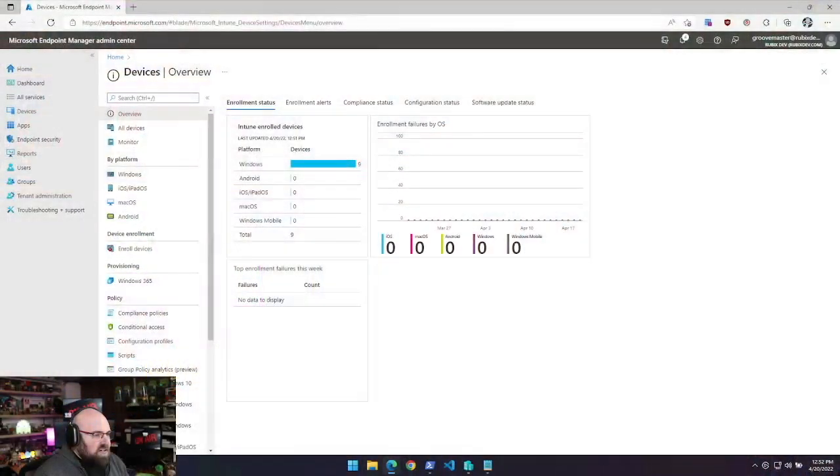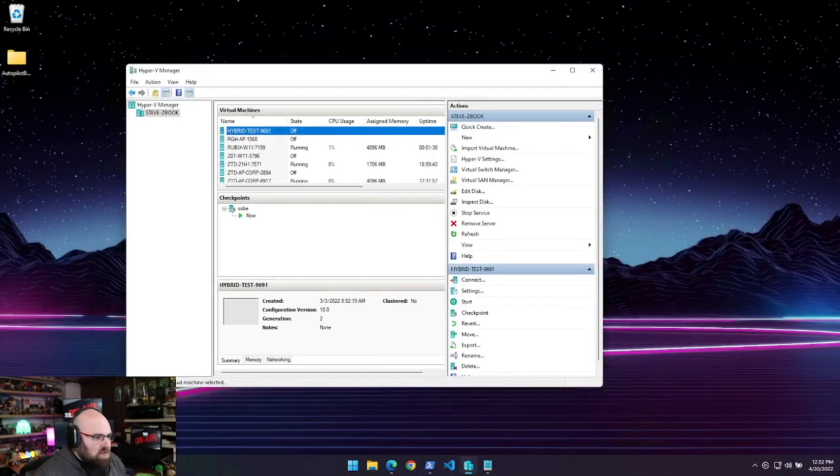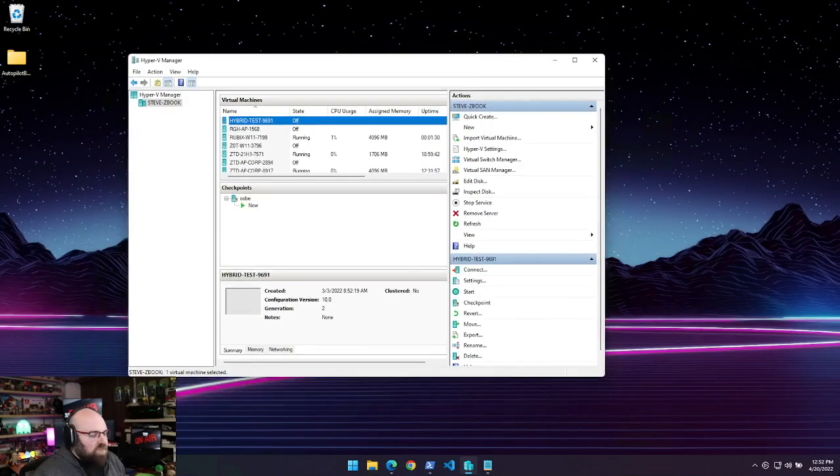Before we get started, we're going to talk about a few things we have set up and how we have it set that way. So let's take a look here. Let me minimize this window. Okay, so Hyper-V Lab. I'm going to throw up a link to one of the posts we did on really how to get this all tuned in. We have a pretty good Hyper-V setup, right?